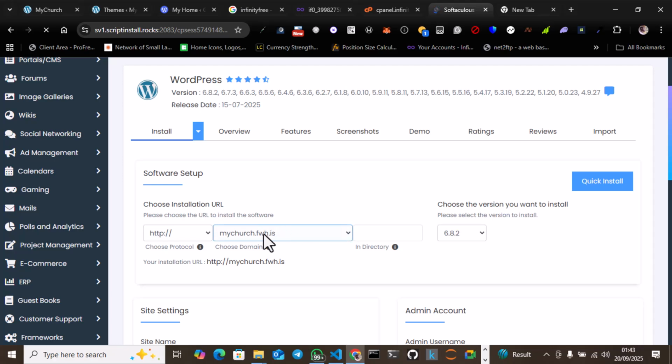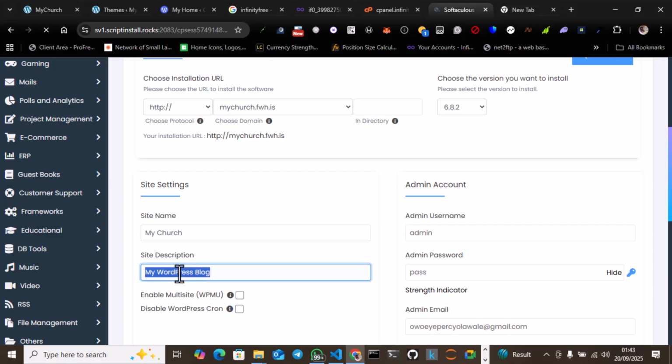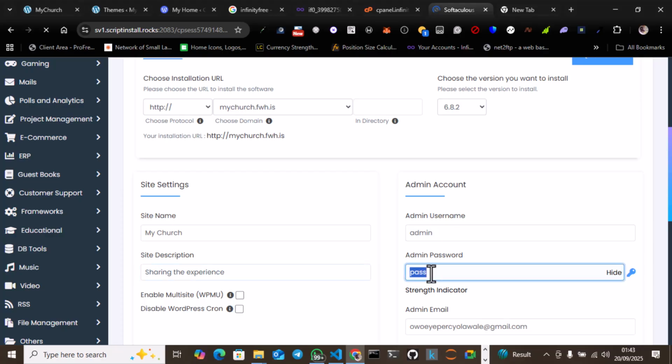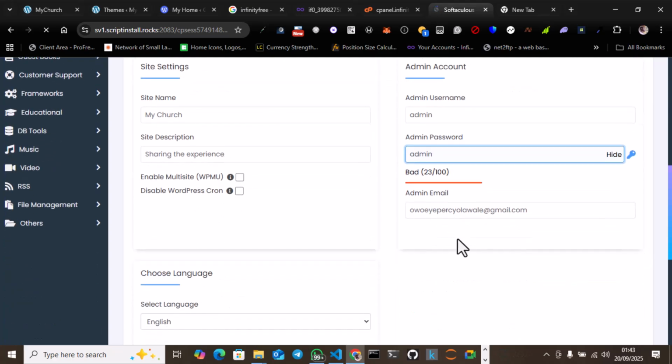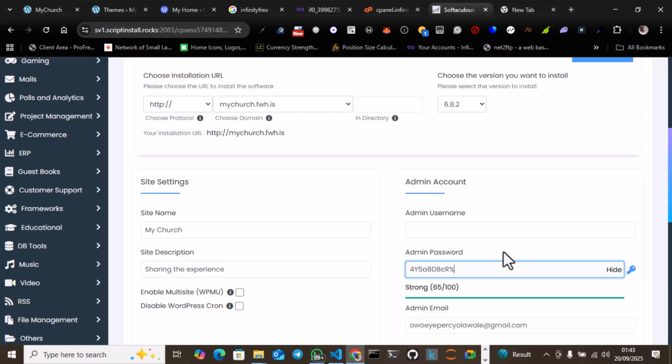Then the name of the site, my church, and a description, sharing the experience. So just a little description about your website. Let me just leave it as admin. After you've done the setup, you have done everything required. You just click on install.